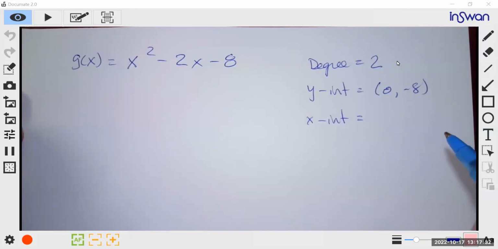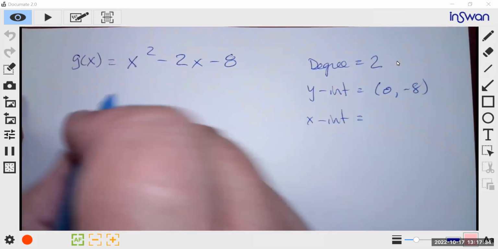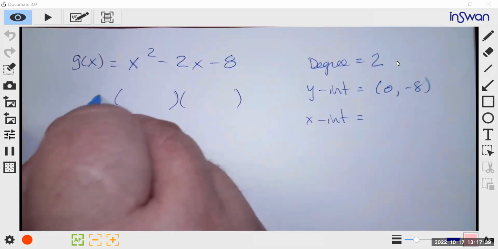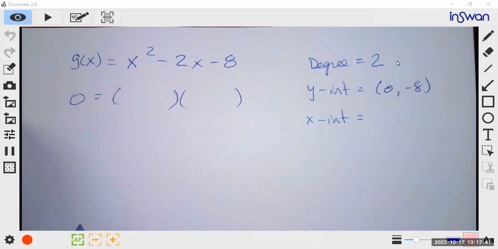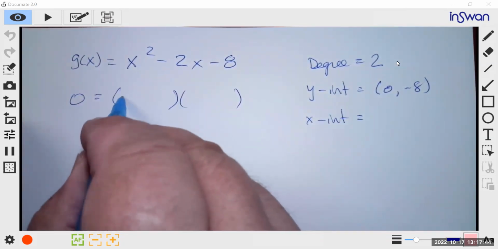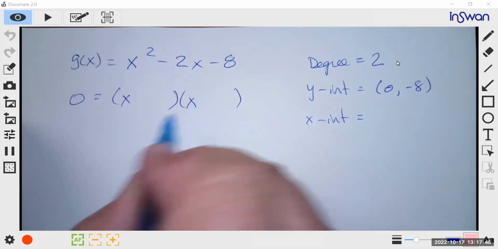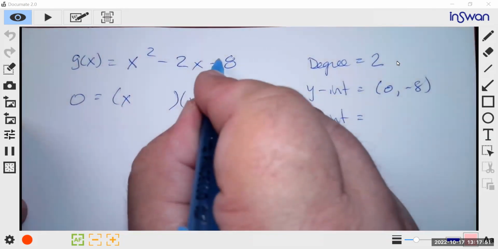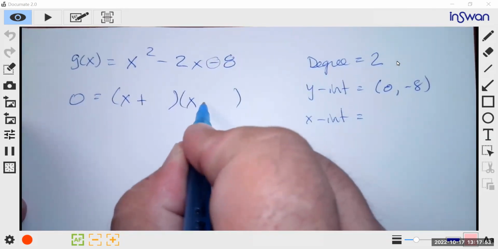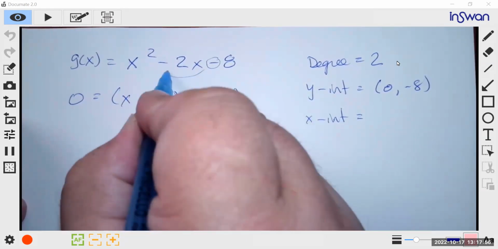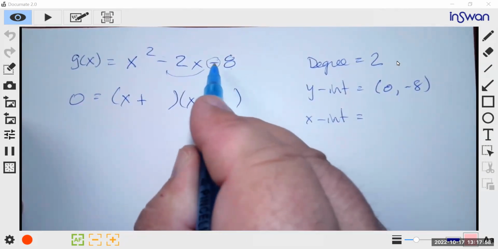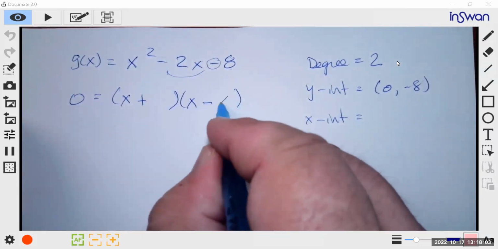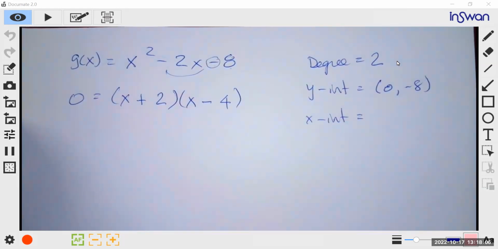How do you know that? The only way you can tell me the zeros, the x-intercepts, is if you factor it and set that equal to 0. So what goes here in the first space? What signs? Positive, negative. Yeah, because the second sign is a negative, they're opposite signs. The bigger number gets a negative. What times what is 8 when you subtract them, you get 2? 4 times 2. So the bigger number, 4 goes here and 2 goes there.